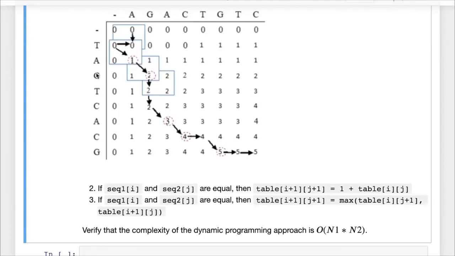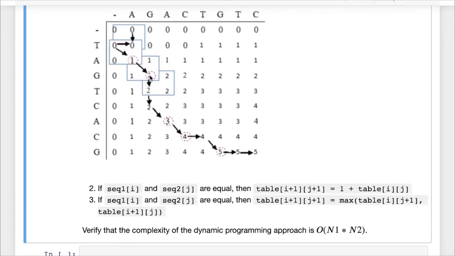Because these two elements are equal, we can say that if we take the longest common subsequence of TA and A and add 1 to it, that will give us the longest common subsequence of TAG and AG. So it's the exact same logic as recursion, we have simply now reversed it.